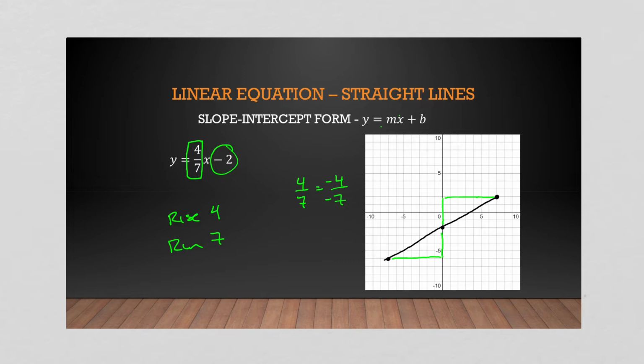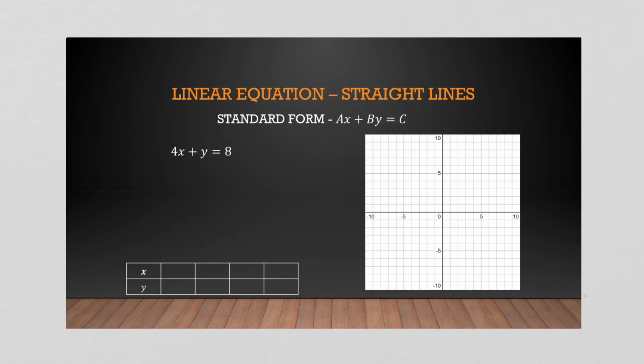Looks good. And remember that the graph is the graph. You want to erase the staircase if you've drawn it in to finish up, because it shows that you have a good idea of your line. The staircase just shows how that line gets created. So that's slope-intercept form. It's the dream come true because it literally tells us key pieces of information about that graph. Standard form, ax plus by equals c, is a little bit more frustrating because it doesn't tell us a y-intercept or a slope, but it does give us some good information.